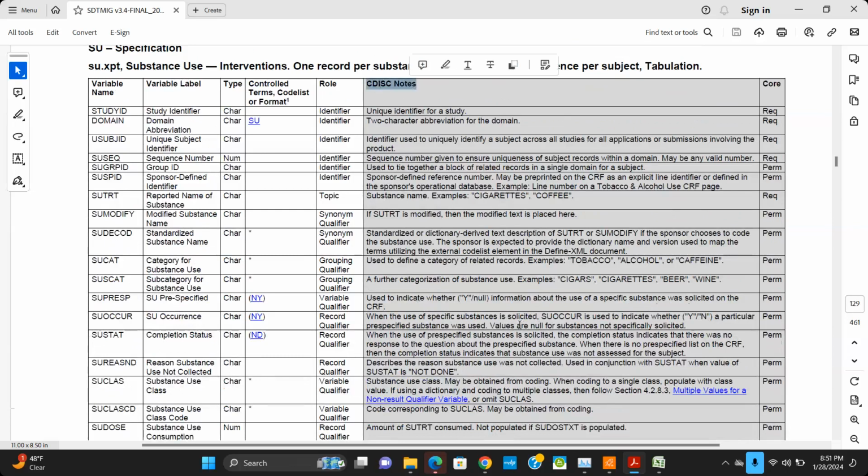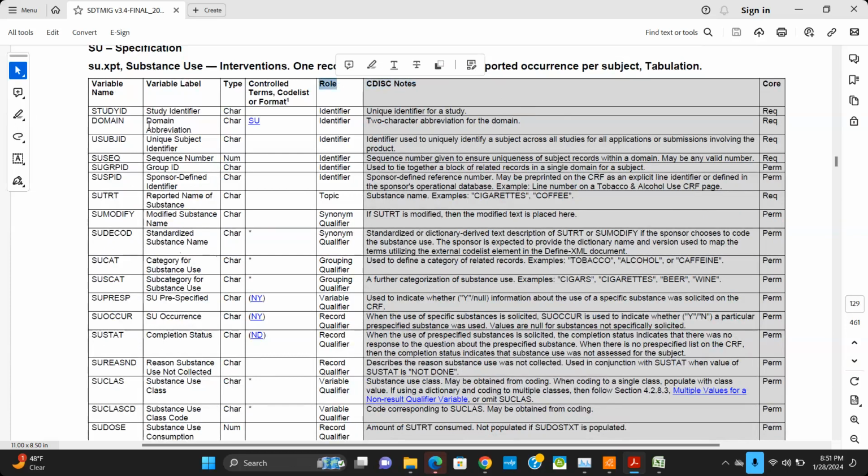Once you have read the CDISC notes, try to read the role, so that you understand what type of variable it is and what its importance is. Obviously it is very difficult if you are reading for the first time, as per my recommendations.